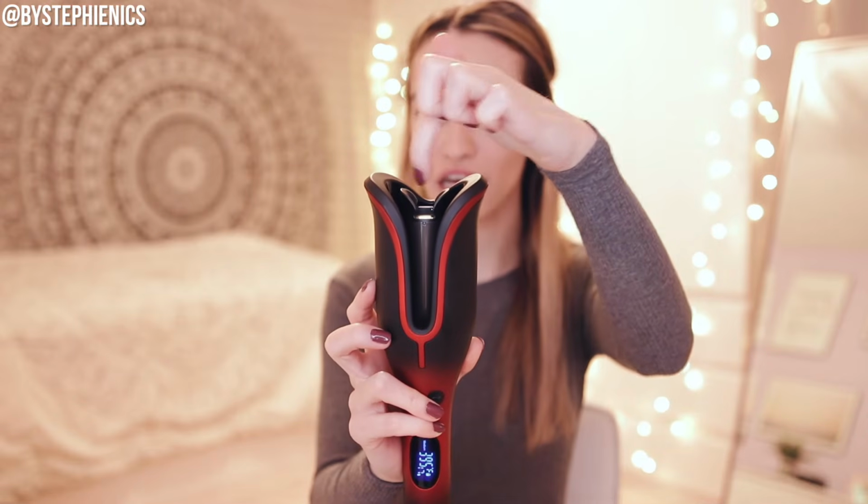Okay, so we're gonna start off with just a small section of hair, something like that big. And what you're gonna do, it's crazy. You're not gonna do anything other than lay your hair over the curler. It tells you right here, it says this side towards head, so put that side towards your head. And you can see that there's kind of a little dip right on the inner barrel, and that's where you're gonna lay your hair right over.